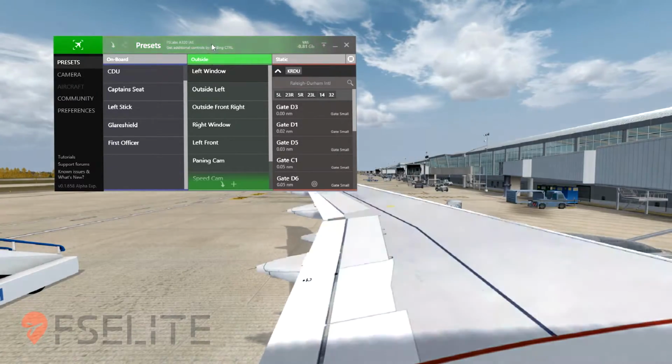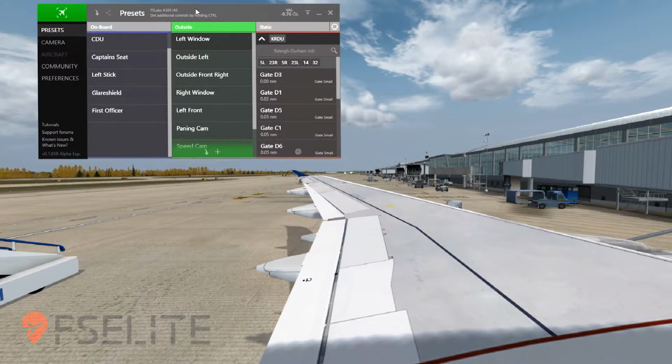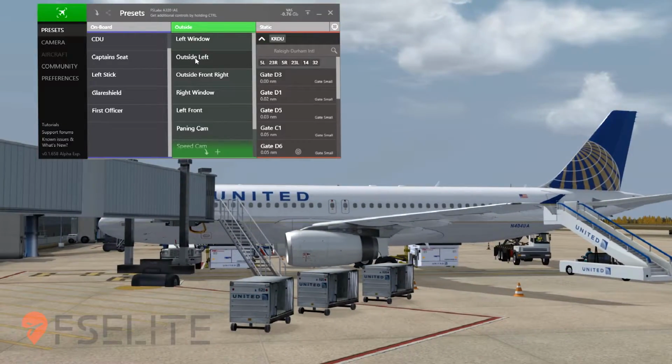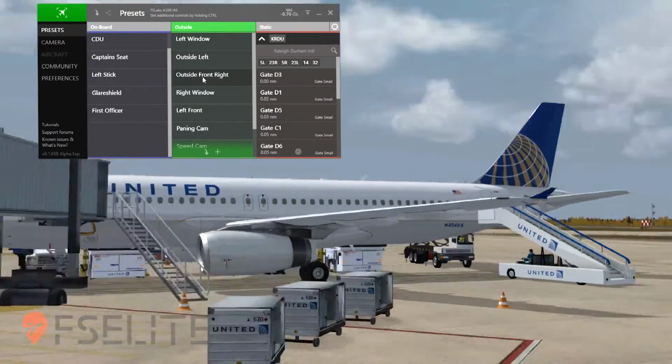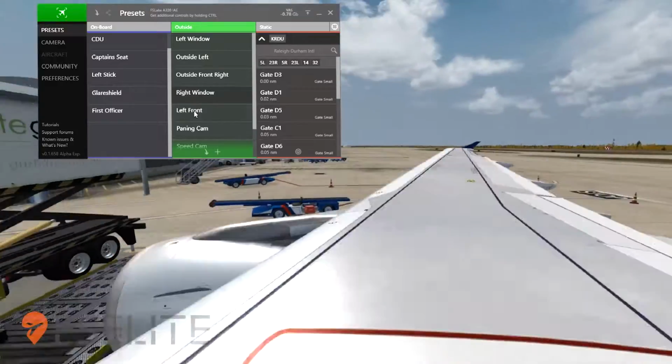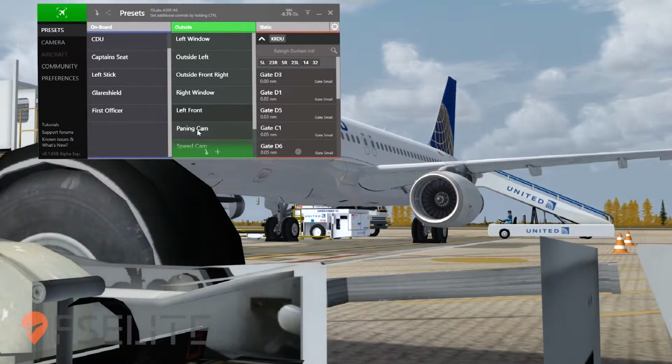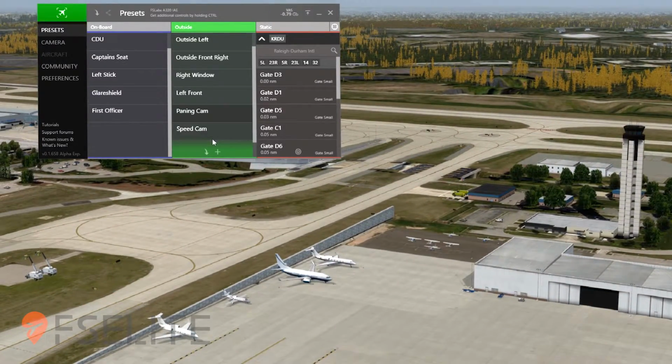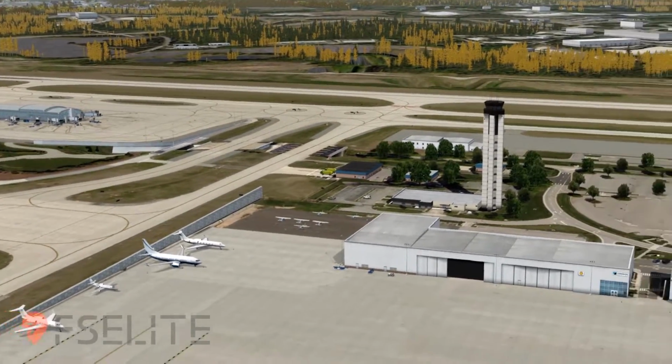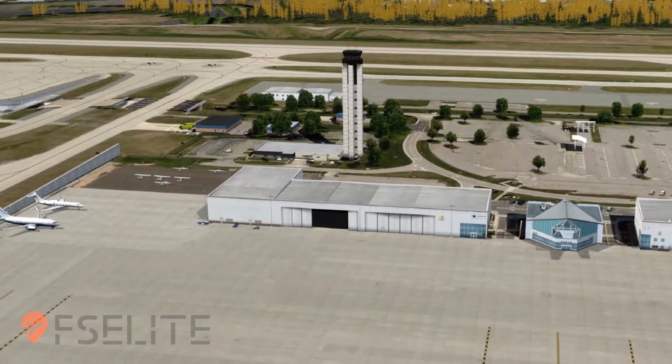For the outside I have the window, which we were looking at. I have a view on the left, right, the right window, the left front. I have a cam just for panning, and I have a cam just for speed, which is moving around the airport very fast where I need to go.